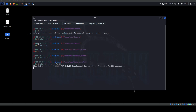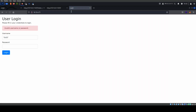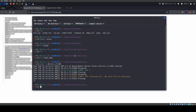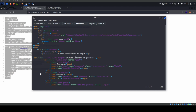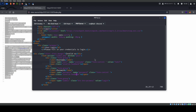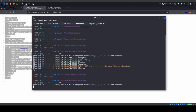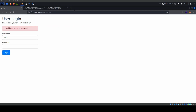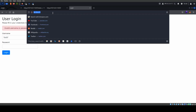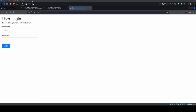PHP, so let's go here. Let's go to our own address. That's what that's gonna look like. Oh, okay. We could actually get rid of that. Let's see, invalid username, password. Let's just not put anything. Where's that div? We could probably get rid of it. Is that my own site? Let's go back. There we go. Right, so if we just enter a password, it takes us right to welcome.php. Beautiful.